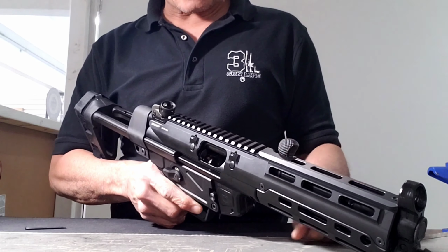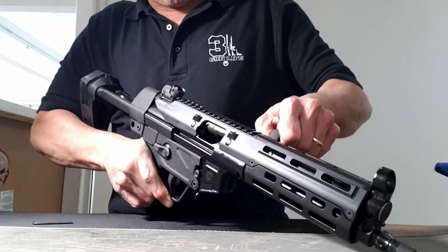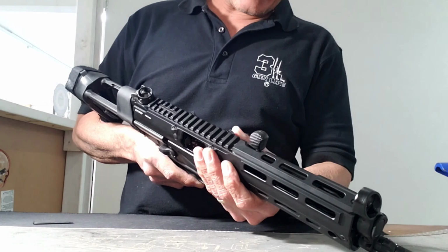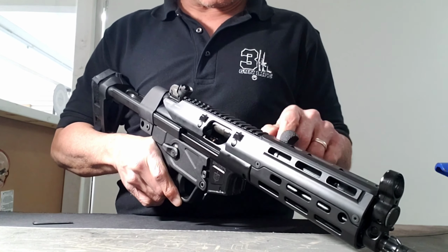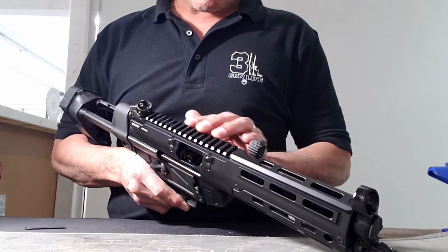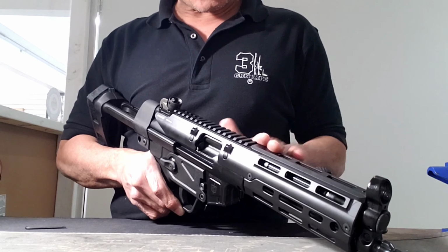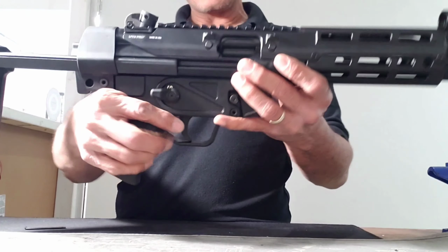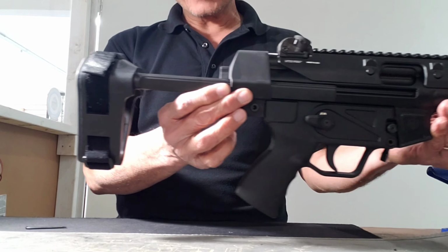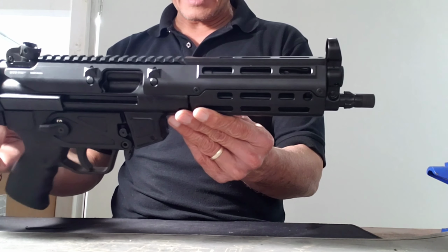And the cool thing about this handguard is now when you charge it, you're not going to get eaten up by the one that was provided, or the original. It was a lot more aggressive. This is a little bit more toned down, and it's a lot smoother. So yeah, this is how it looks. You got your SB Tactical brace, you got your UTG Monolithic Rail Handguard.